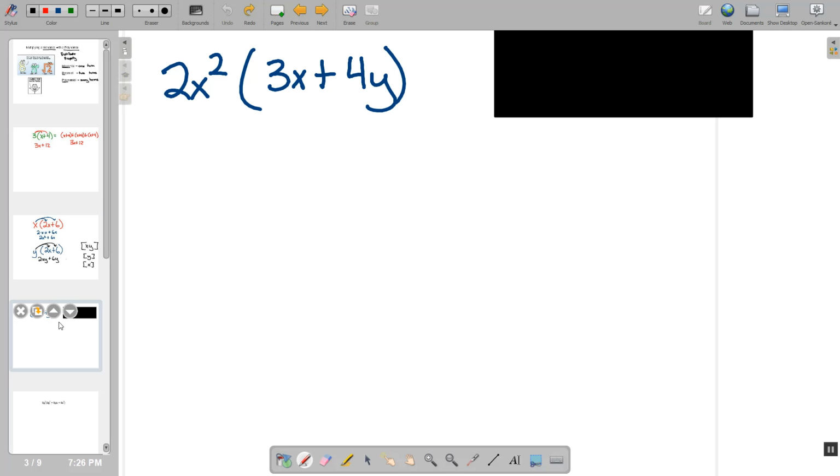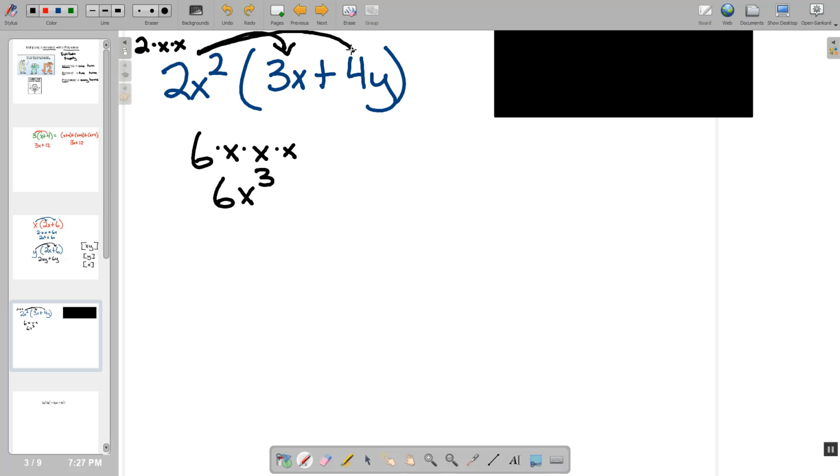So let's do another example. We're going to keep ramping up the difficulty here. For this problem, we have 2x squared, or we can think of this as 2 times x, and we multiply that times 3x. Well, 2 times 3 is 6. X squared times an extra x gives us 6x cubed, which is really just adding the exponents of 1 and 2 together to get 3 x's total being multiplied together.